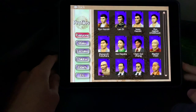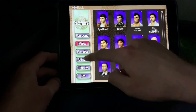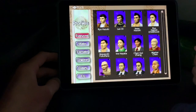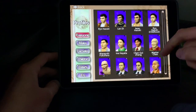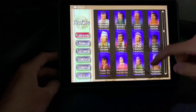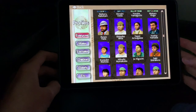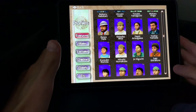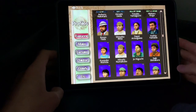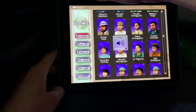This is the second online feature that is obviously unavailable these days, and this is pretty much as accurate as you're going to get to how it was back on the passport disc back in the day. So every single character profile, there's 337 characters in Shenmue 1. And what we've done, we've painstakingly recorded voices for each of the characters to add a little bit more on top of what you've already got here. So as you go into a character, let me turn the volume up.